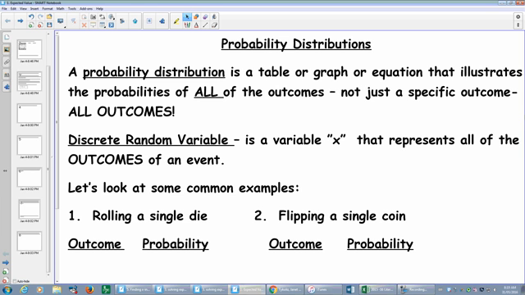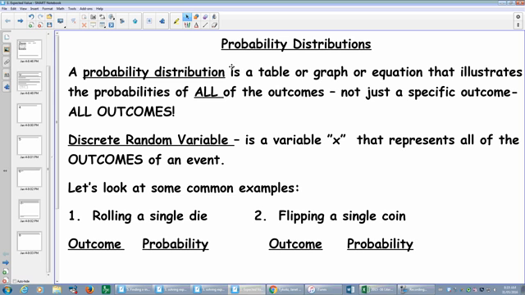Okay, so we have here probability distribution. This is the last unit. There are going to be quite a lot of formulas that you have to memorize. Again, just as a heads up, any formulas that we have done, you have to know for your exam. There is no formula sheet for your exam. The only thing you will be getting is the Z score. So please keep that in mind.